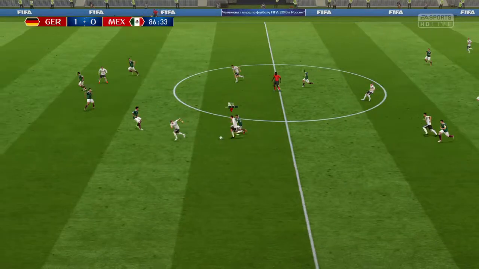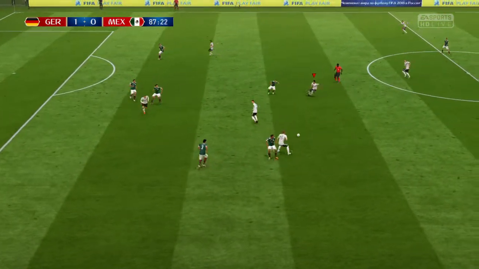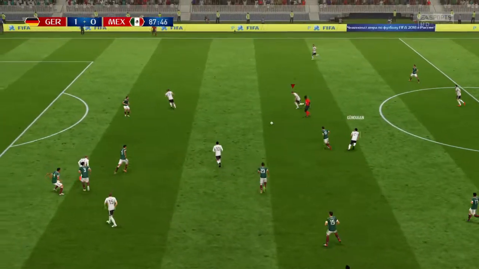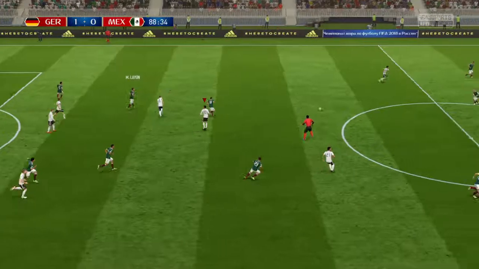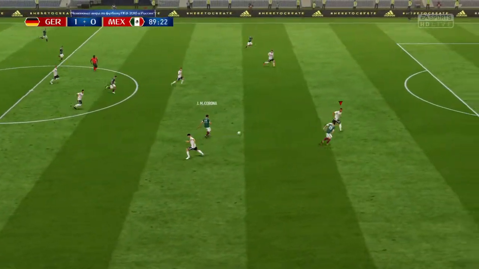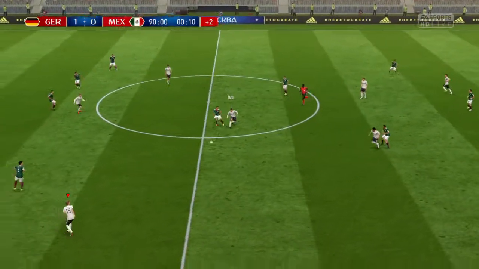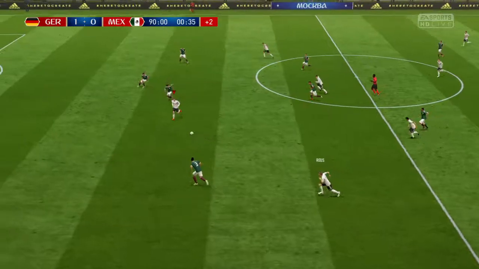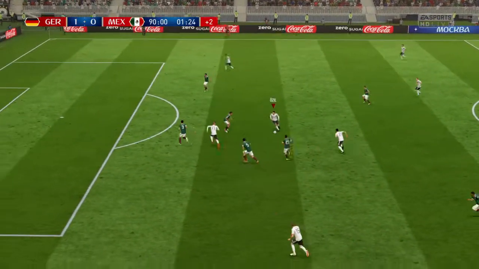Ozil to Royce. Maybe he's not going to go on a powering run now. Let's just finish this game. Oh, that's a poor pass from Cruz, who you'd expect to get that pass perfect. Here we go. Is this the chance? No, Boateng does very well. Okay, we've got Werner, who's got maybe some space to run into.